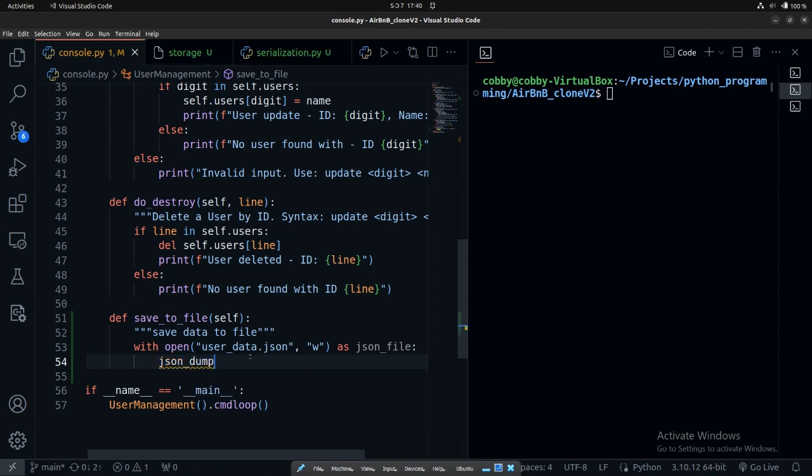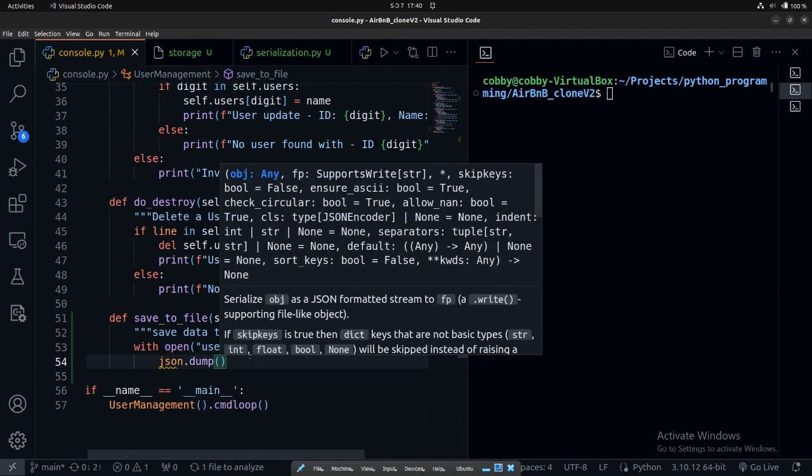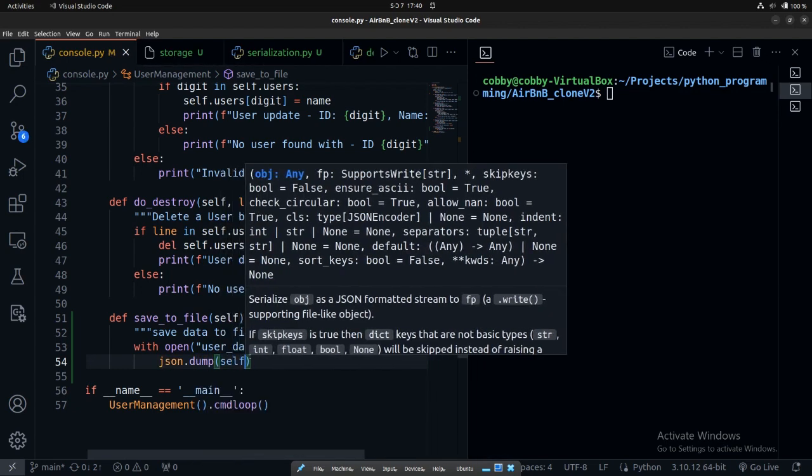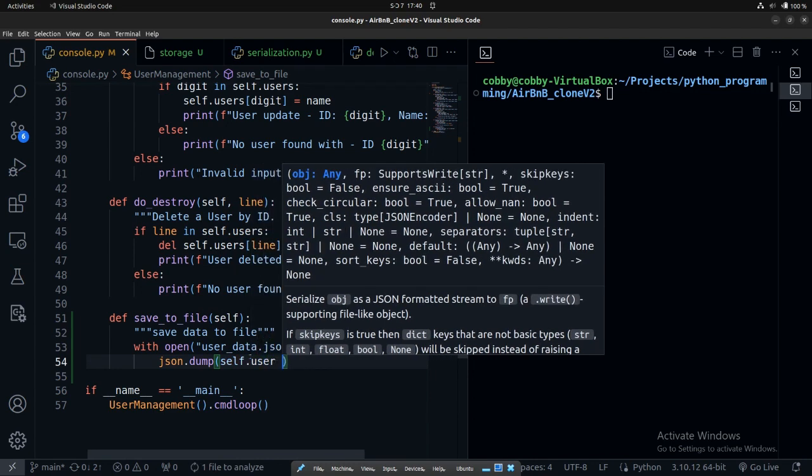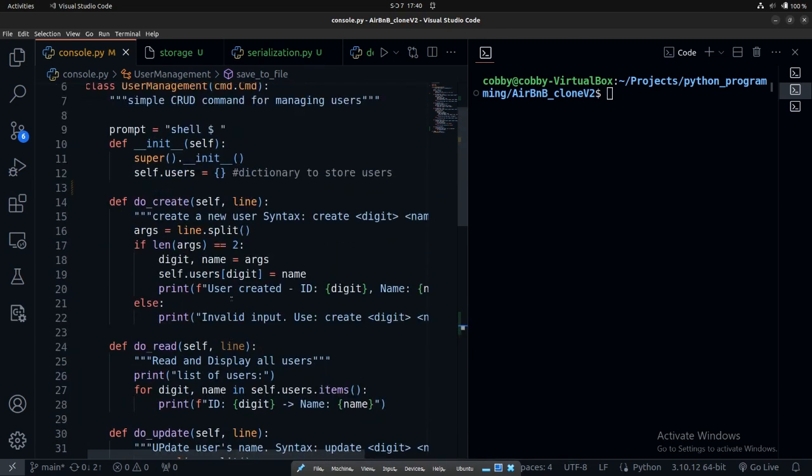That is whatever that we have in our dictionary, right? Remember what the dictionary is that we are working with. So self users, right? This is the dictionary we are dealing with.